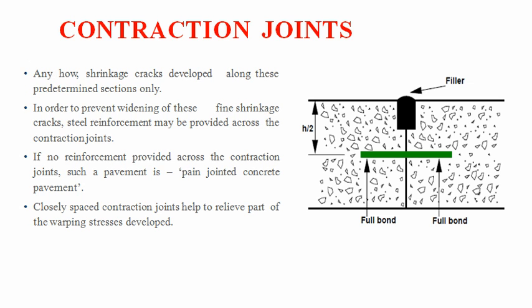From the figure we can see the cross section of a contraction joint. Here the cut is provided with the least thickness of 3 mm, and a filler material is induced in order to resist the dirt or any blockage material from percolating down into the groove which has been provided.